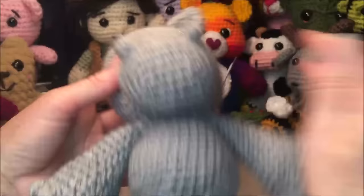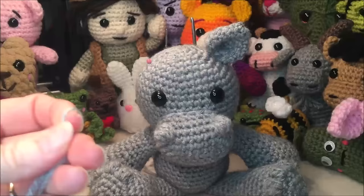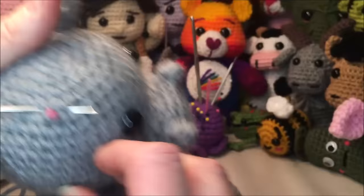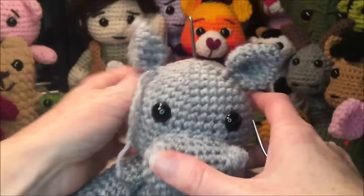Now we got to do the exact same thing on the other side. So thread your needle. And remember, we came from the back side, so we want to go one row back from where my pin, or one stitch from where my pin is, and then one stitch ahead of where my pin is. So we've got that one hole between. And we're going to come up on this side now.